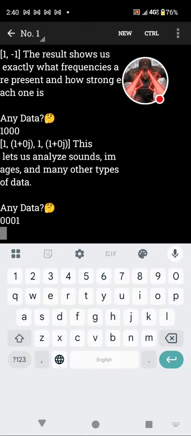Triple O one. Okay. It's got a crazy imaginary number.